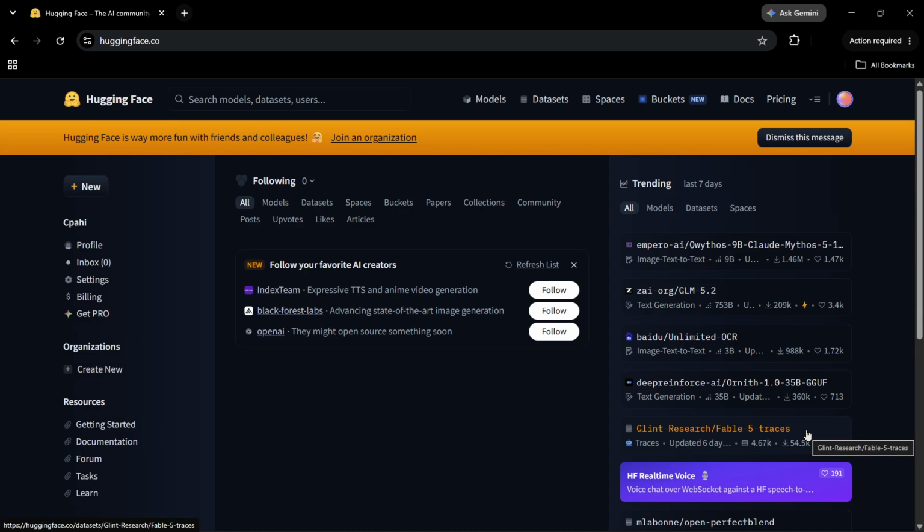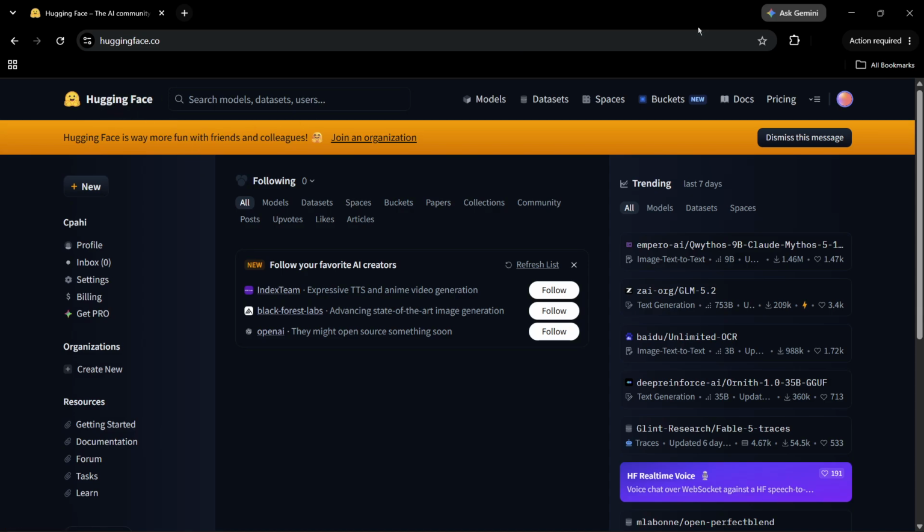If I talk about Hugging Face, it is the central collaborative platform for open source machine learning, serving as the GitHub of AI for millions of developers and researchers. It provides an extensive ecosystem to find, train, and deploy models, datasets, and live applications without building infrastructure from scratch. So, the core components of this platform are as follows, as you can see right here.